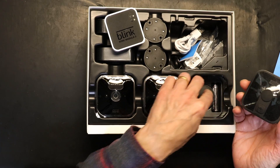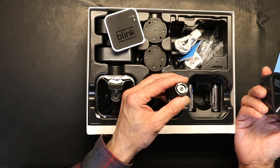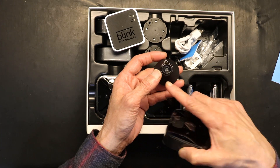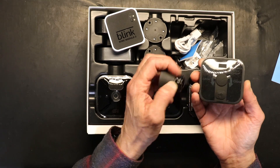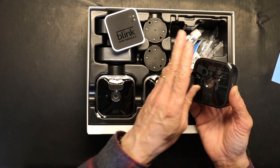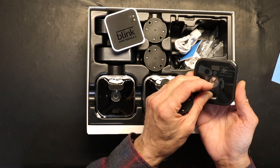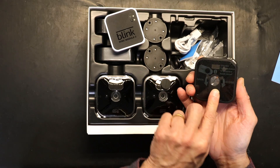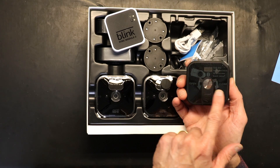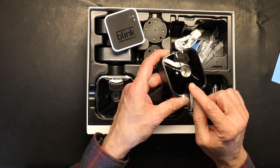Each camera has its own mounting mechanism — two screws go to the wall and the camera hooks right in, but you have to remove the little rubber thing first. Before mounting, you have to put the batteries in. There's a USB power port, and the arrows show you the direction to open and close the battery compartment. This is also where your speaker is, because the mic is in the front.